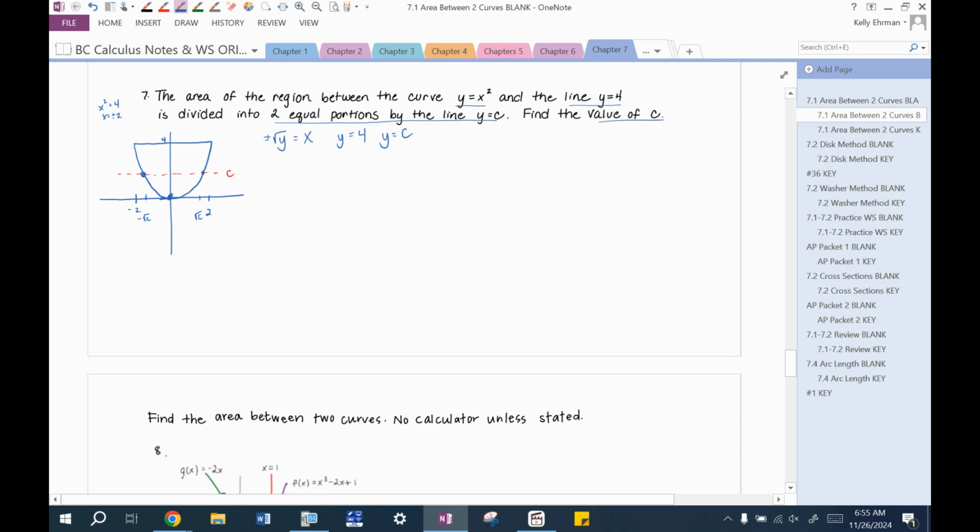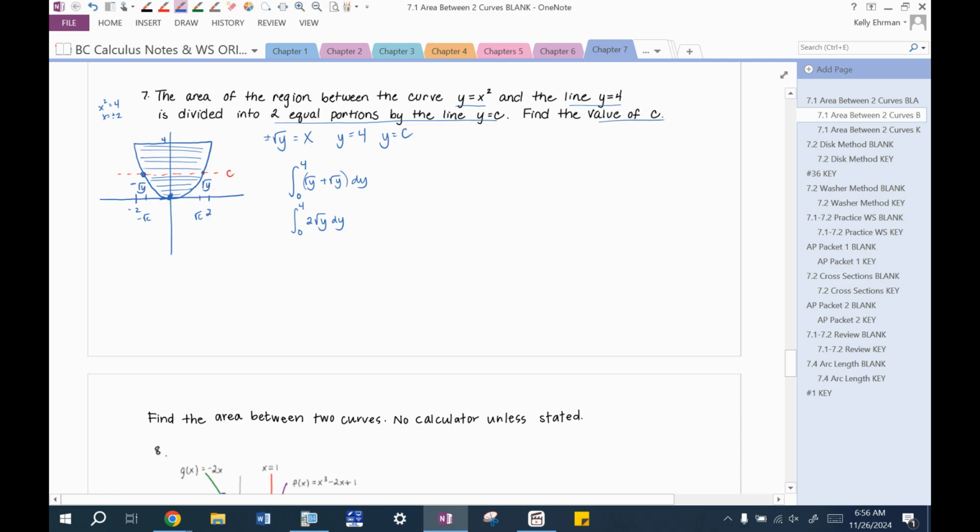So yeah, let's figure out what is the area from 0 to 4. What would this be in terms of y? We would have from right to left: this is radical y, and this is negative radical y, right? These are positive x values, these are negative x values. So what is this right minus left area all the way from 0 to 4? Let's do that first. So that area is radical y minus negative radical y dy. That would be the area of the whole thing. So you'd be integrating from 0 to 4 of 2 radical y dy.